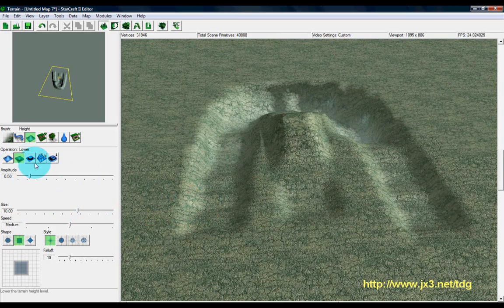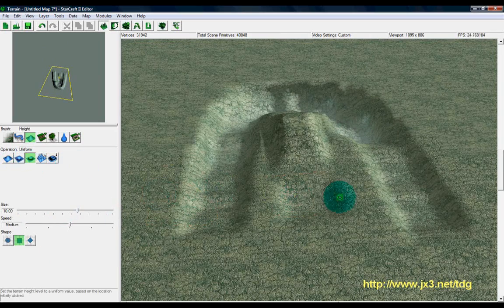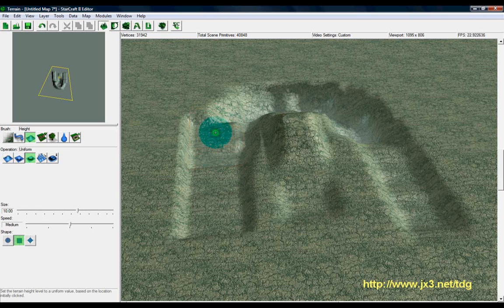Alright, and your next option is going to be your uniform. This is just going to attempt to make your terrain uniform, so it has no randomization, and try to kind of make it match up. As you can see, it's much like with that texture uniform. It's just going to make everything even, basically, as even as possible, depending on where you click at.